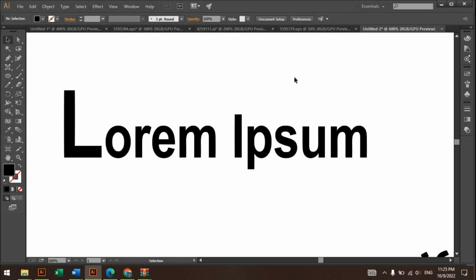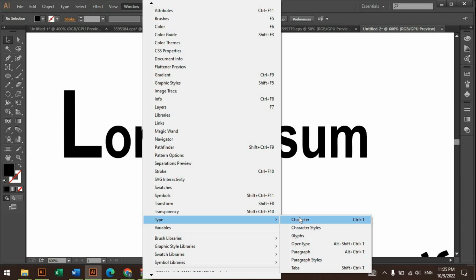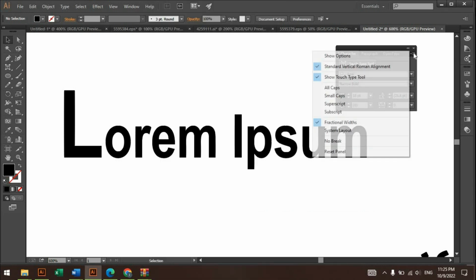Let's start. First of all, we need the character box having all the properties of the type tool. Simply go to Window, then Type, and Character, and go to these lines and click on Show Options.